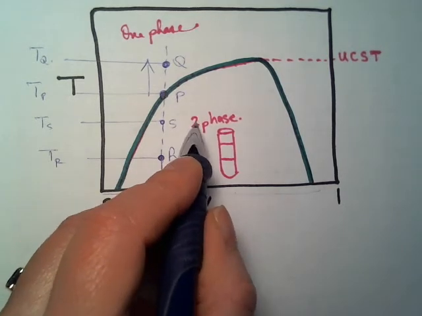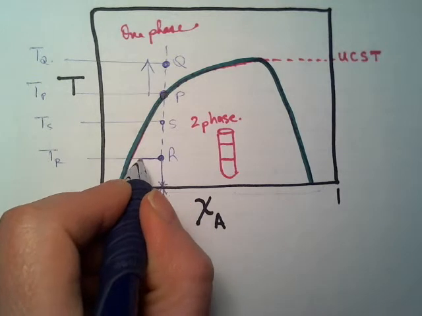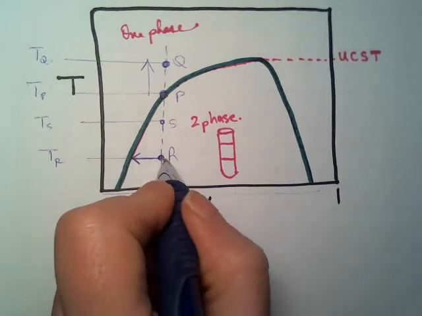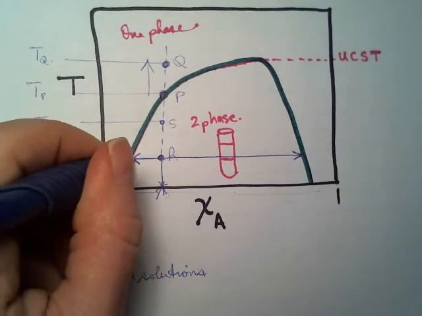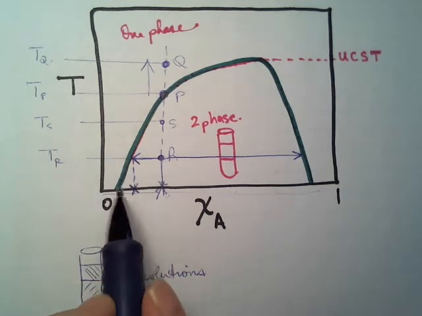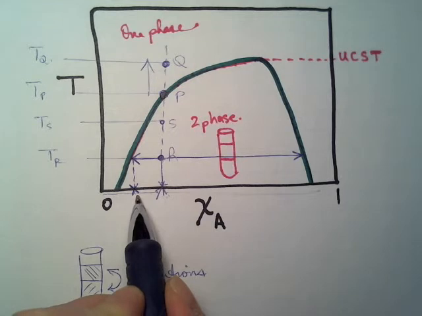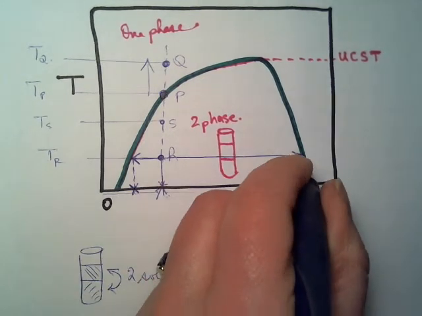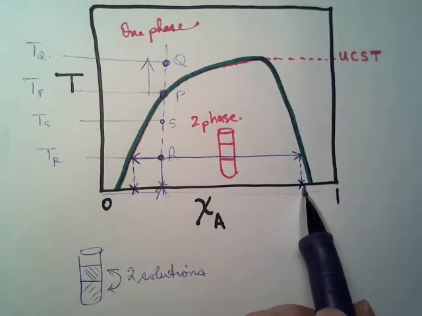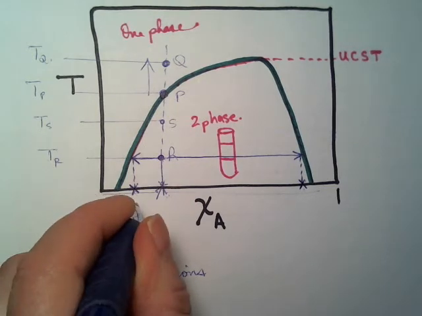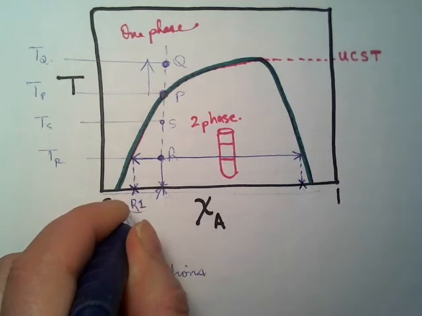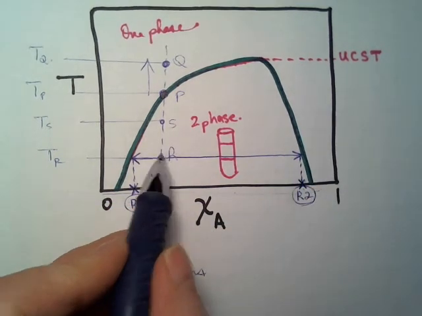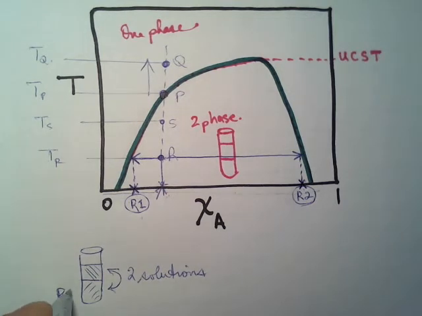Okay, so at R, I'm in the two-phase region, and anywhere in the two-phase region, I can draw a tie line that extends to here, a nice, wonderful, horizontally straight line, and here. So you stop when you hit the equilibrium line. And when you do, you drop down, and this is the composition of the B-rich solution, and this is the composition of the A-rich solution. Isn't that neat? So I'm going to call this R1 and R2. So this is R1, and this is R2. There's no right or wrong which is which.